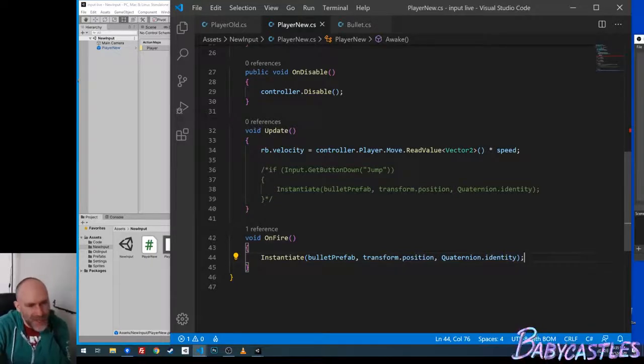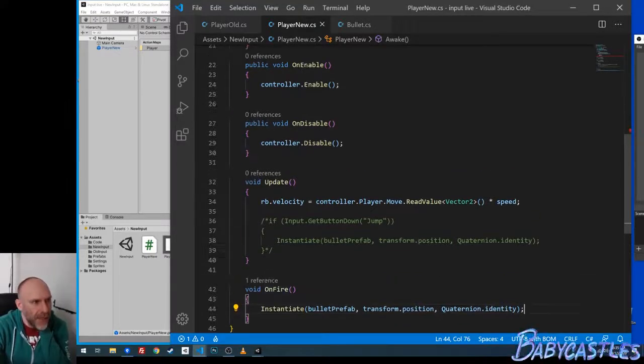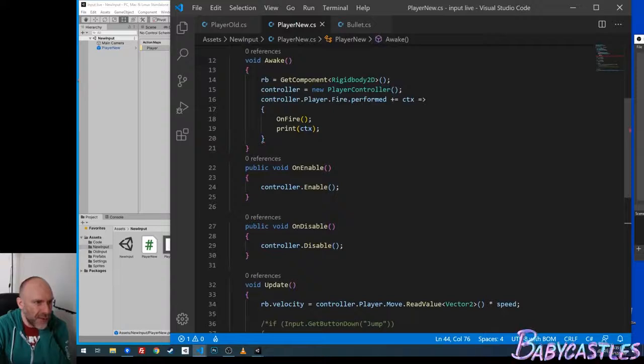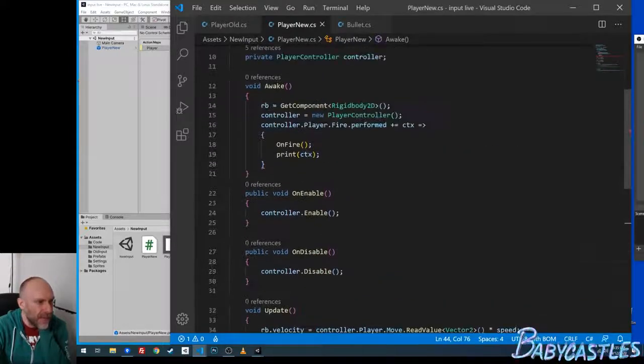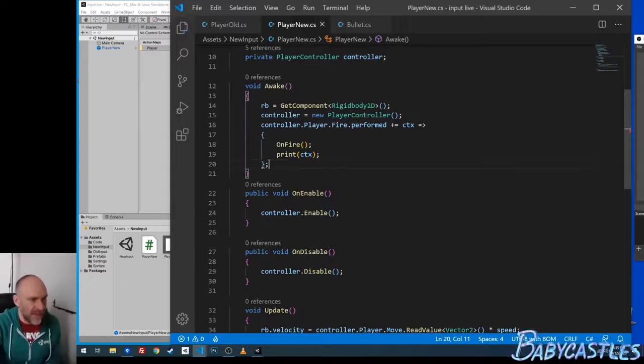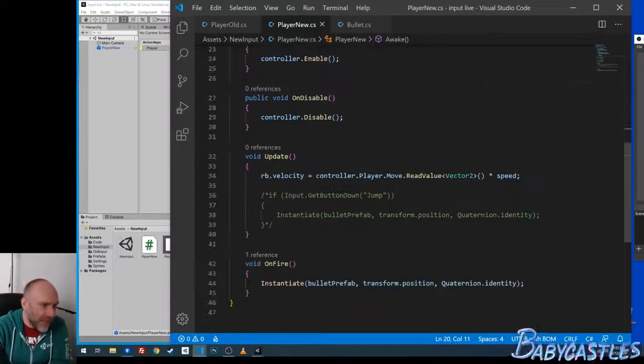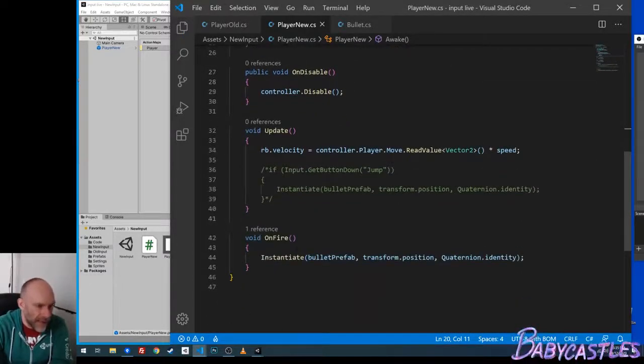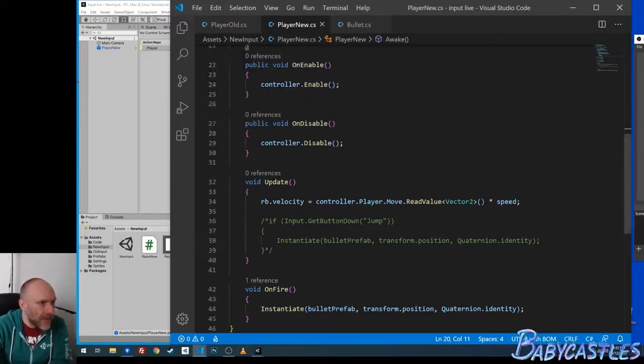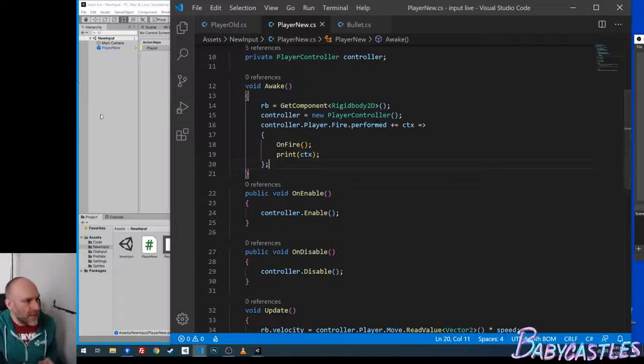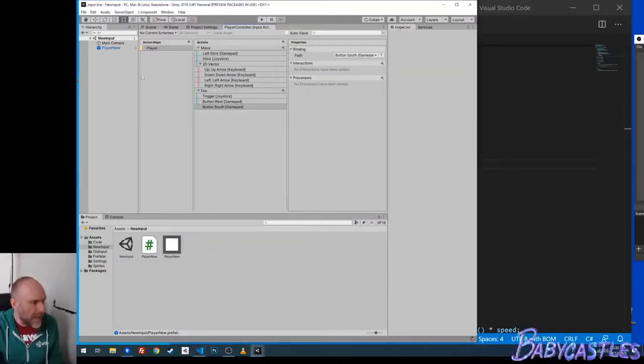So this is a little bit smarter. It's just going to listen to whether this action is performed or not. And, oh, I need a semicolon here because this is really just all one line. And call that and instantiate it. And let's take a little test run.